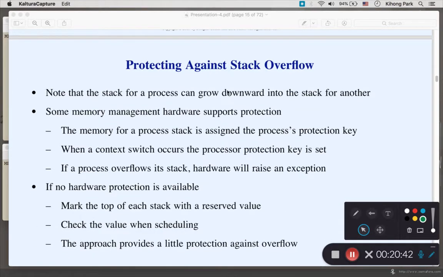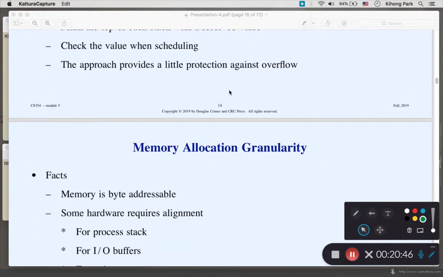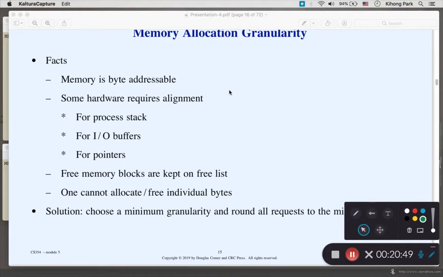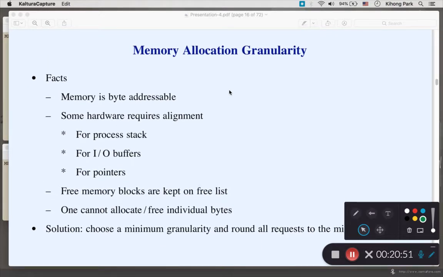All right, so with that in mind, now let's go further down here. So this is the issue of protecting against Stack Overflow and some of the background. Now back to Xeno in terms of memory allocation granularity. This means when we ask for bytes in getmem, then is it allowed to ask for 1 byte or for 2 bytes, for 3 bytes?